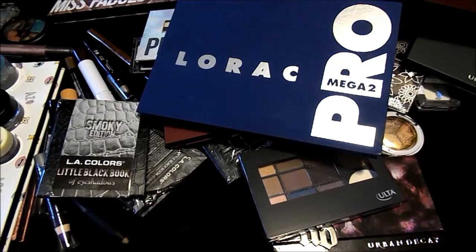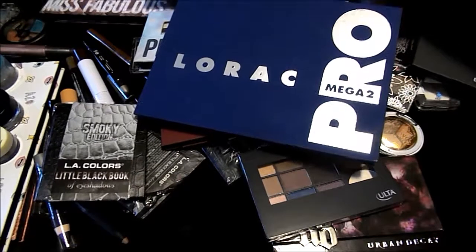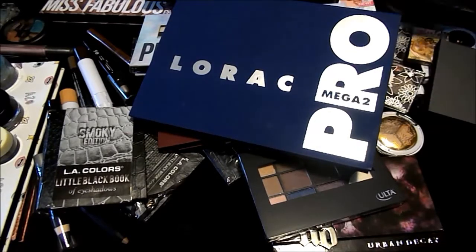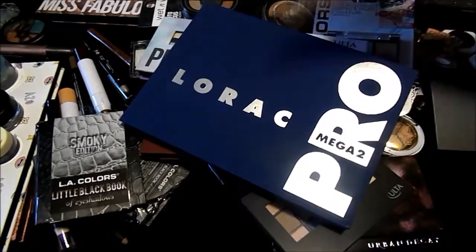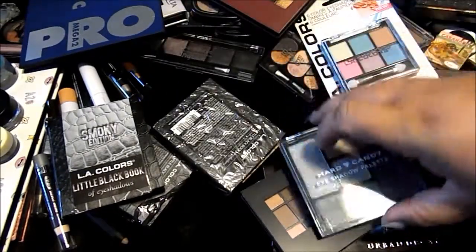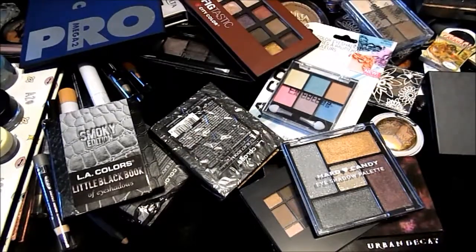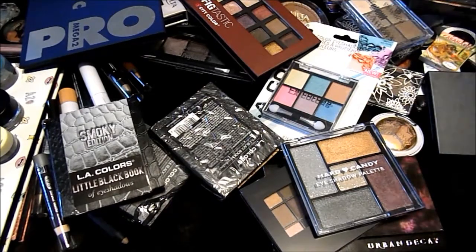Pressed singles, I had 39 in January. I have 70 now because I depotted. I remained at 3 quads. Now the Quints, I did get 1. I had 8 in January. I have 9 now. And I done made a mess, so I don't know which Quint is new to me. No, it can't be the hard candy one. Yeah, I don't know which one was new for that. And then the eyeshadow trios, I had 7 in January. I still have 7.